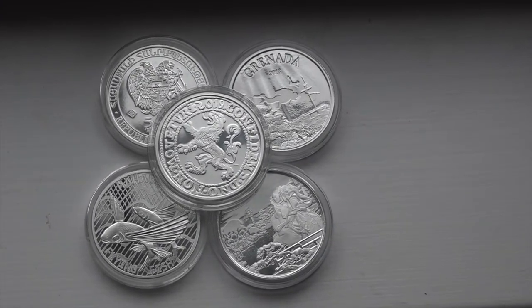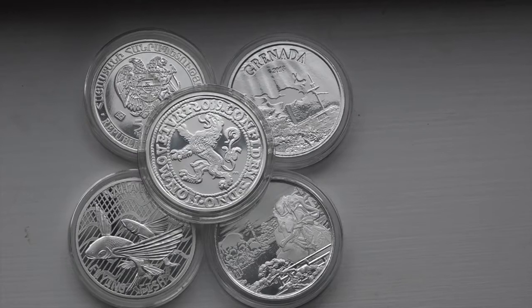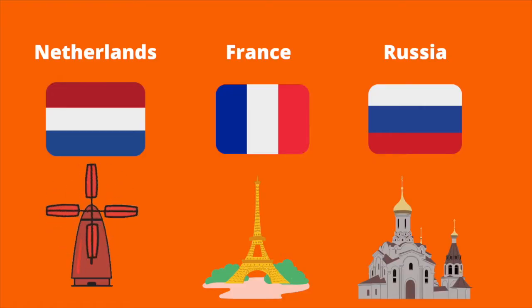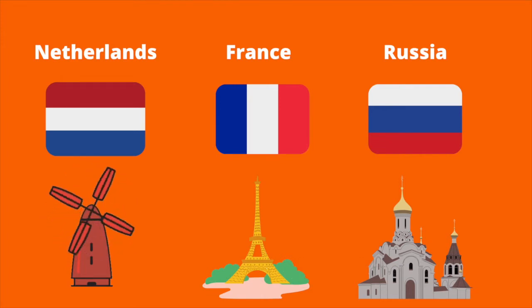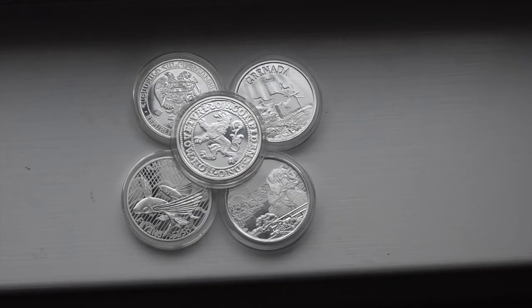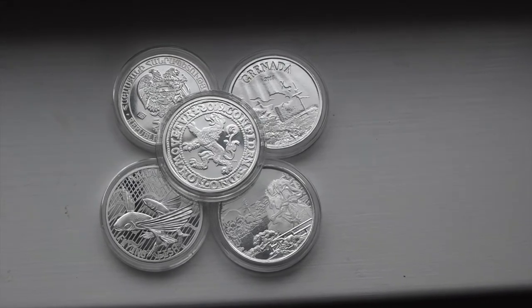When you see the flag, it's easy to get confused with many nations like France and Russia, so here's a comparison to help. Another thing that is very confusing about the Netherlands is their flag is red, white, and blue, but they are often called the Orange, and have many of their international teams in orange uniforms. This is due to the independence of the Netherlands from Spain in the 1500s after the 80 Years' War.